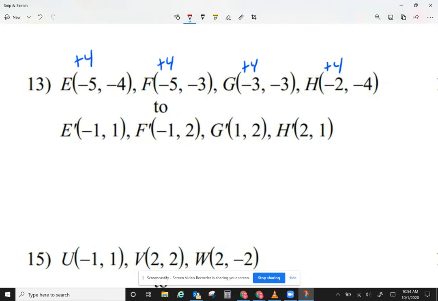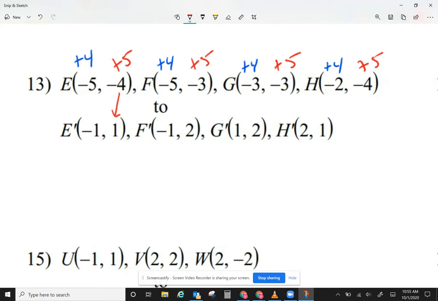Now let me think of my Y value. I'm looking at my Y values on E. My Y value to begin with is -4, and I wanted to make it 1. Right? I want to follow my Y value. Once again, I can only add or subtract. So I'm thinking, what can I do to -4 to make it +1? In this case, I will have to say I'm going to add 5. Let me make sure it works for all of my y values. In this case, it does. So that's how I know it is translation.